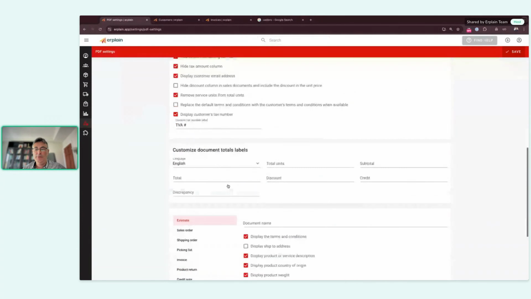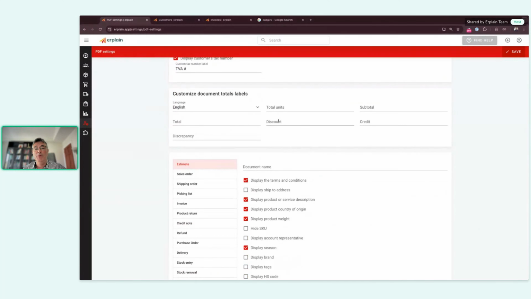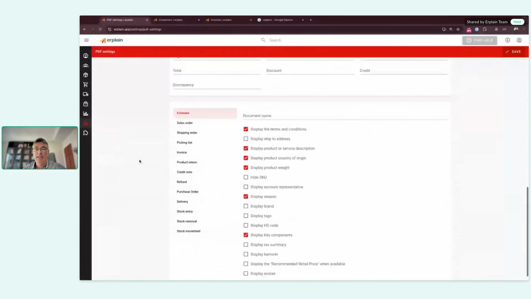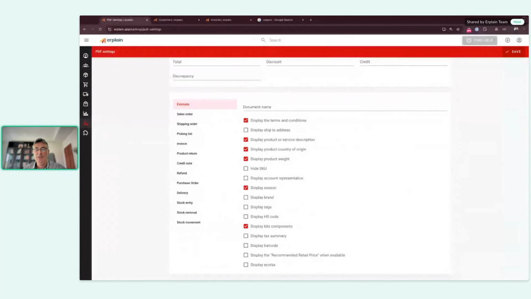If you scroll down, you can customize some labels again that are below the products, so next to the total. So this is something you can customize. And then at the bottom of the PDF settings, you will see the ability to customize each individual document. So for example, here I can choose to display the terms and conditions in the estimate.